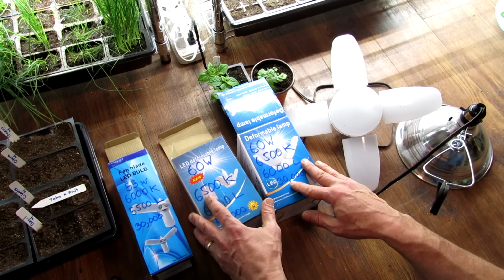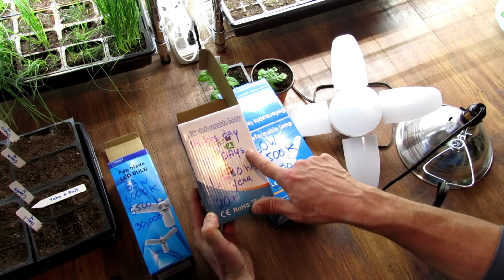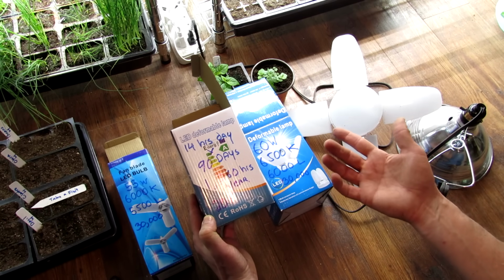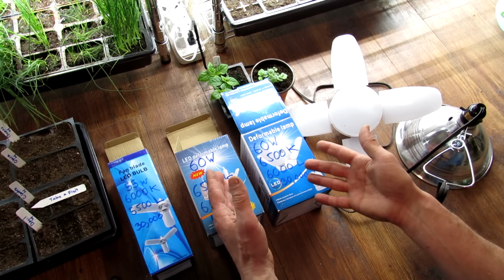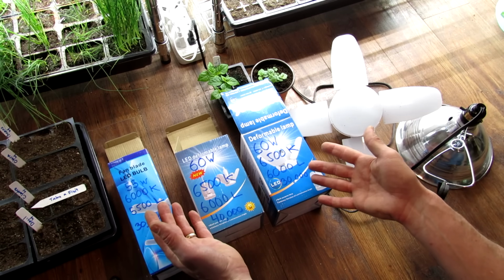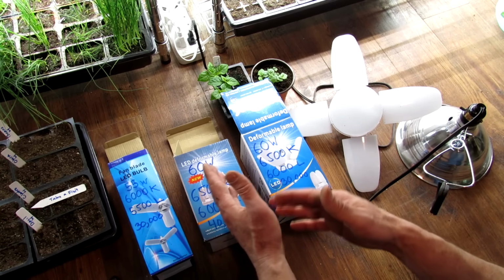That really translates, you know, that if we have the lights on 14 hours a day, we do it for 90 days, it's about 1,250 hours a year. These should last 20 plus years. So you might be paying $15, $20, $25, even $30 sometimes for these, and it's worth it because they're going to last 10, 15, 20 years. So you're not just using them for year 1, you're going to use these for a decade.